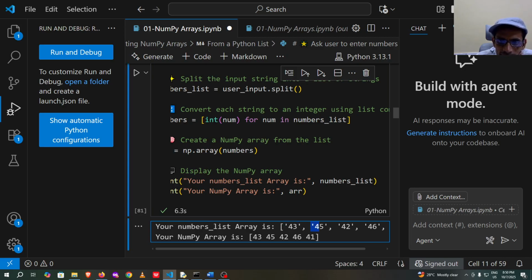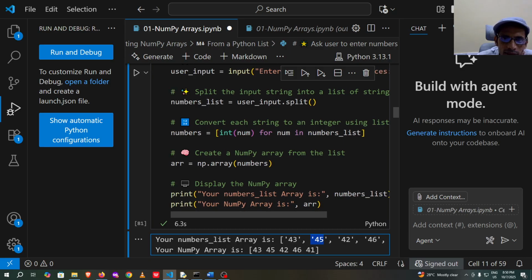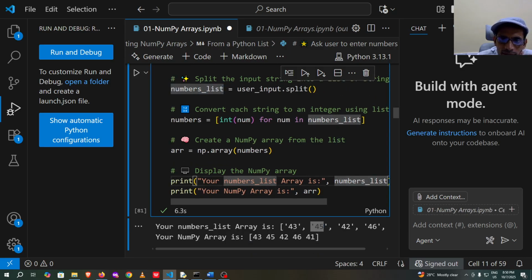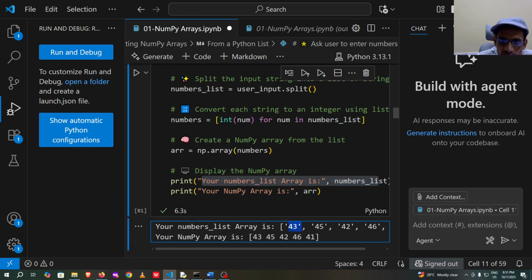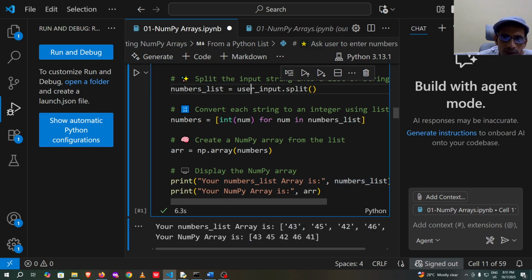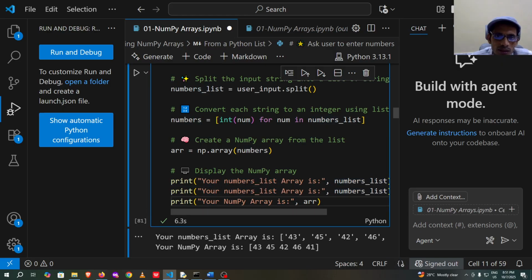This is the string. Number list is a string. I have printed number list. Your number list array is number list. This is the string 43, 45, 42. I am converting that string first into numbers. What is this? If I type here one more time, Control C, Control V, your numbers.